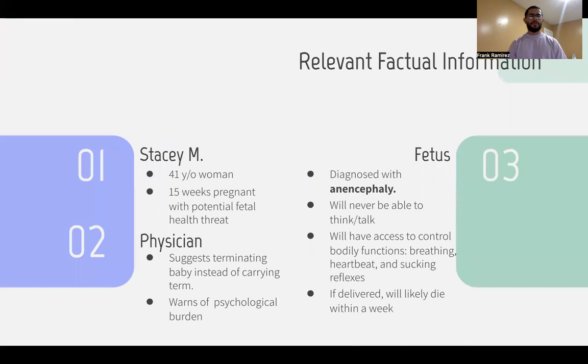In this specific case, the relevant factual information is that there is a 41-year-old woman named Stacy. She is currently at 15 weeks of a pregnancy and has learned that there are potential fetal health threats. Her physician had informed her that the fetus was diagnosed with anencephaly, where the fetus will not be able to talk or think at all, and will have at least the access to control bodily functions such as breathing, heartbeat, and sucking reflexes. And if it is delivered, it will most likely die within a week.